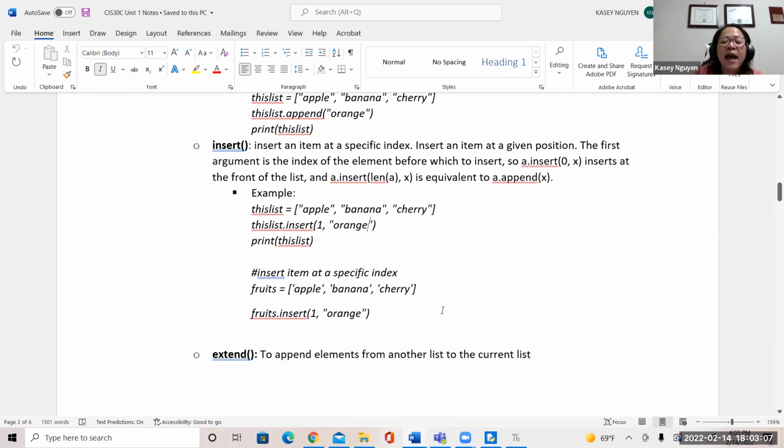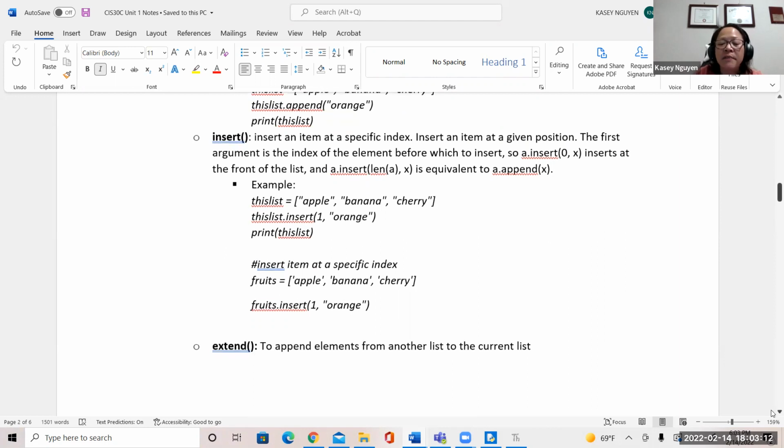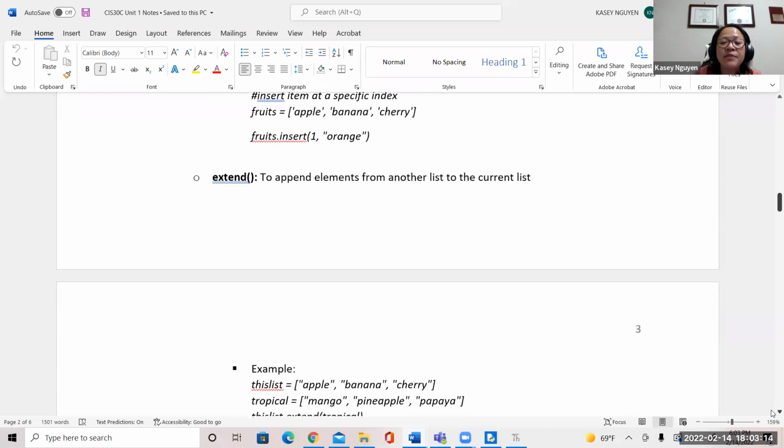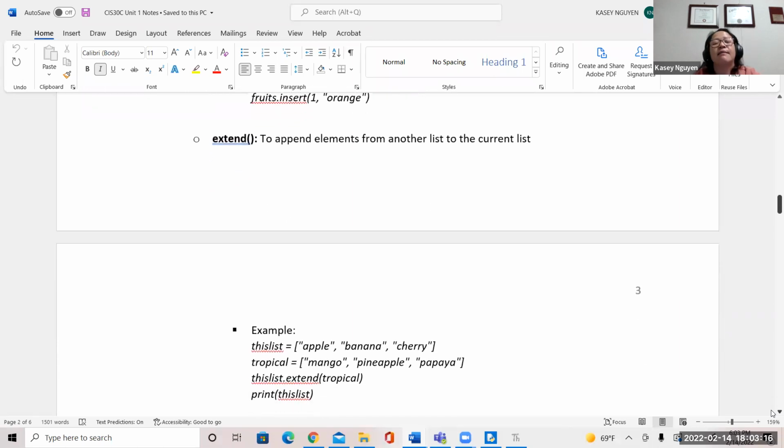You can also add a group of elements by using extend. And we can do one list added to another list.